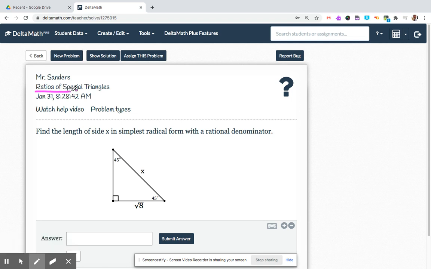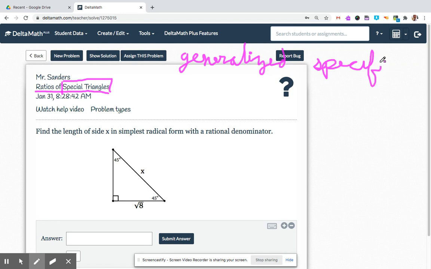We are dealing with ratios of special right triangles, so the key here is making sure that we understand what special right triangles are. There's a generalized and specific form - both of these are good to have in your tool belt. If you can remember the generalized, the specific, which is more important, comes naturally.